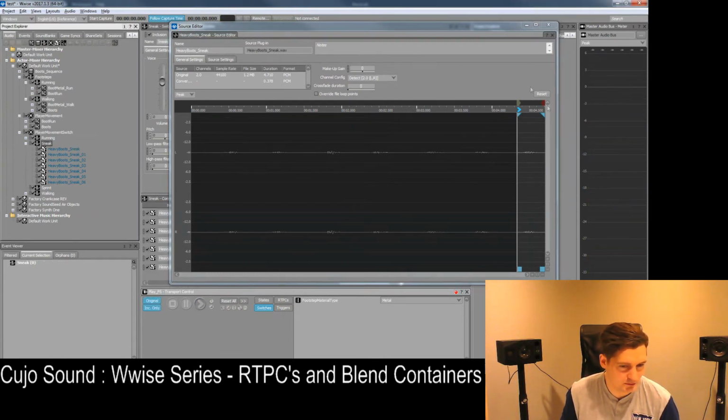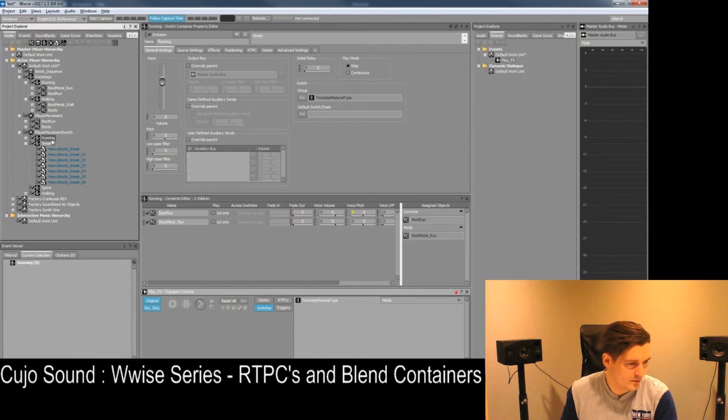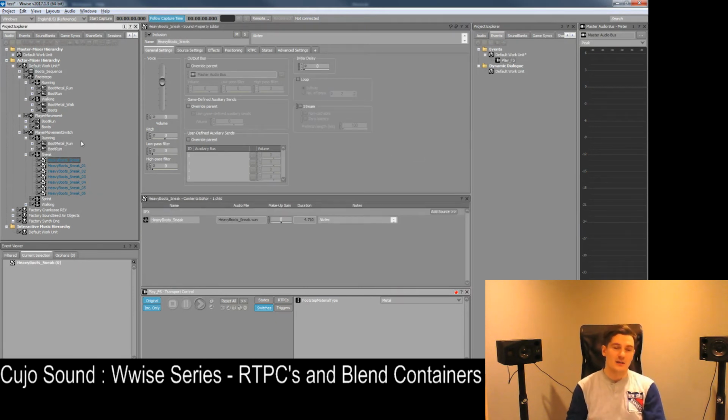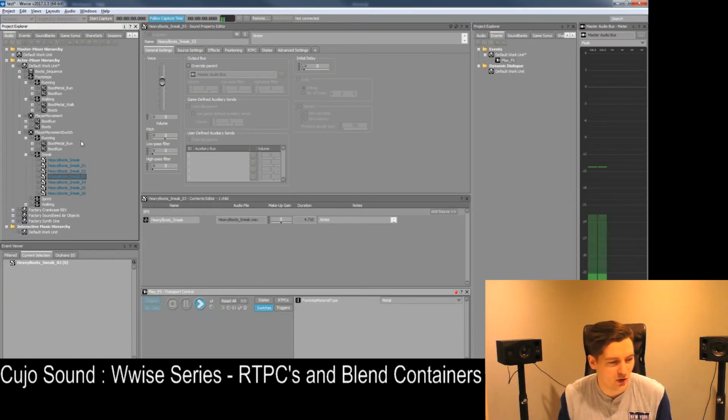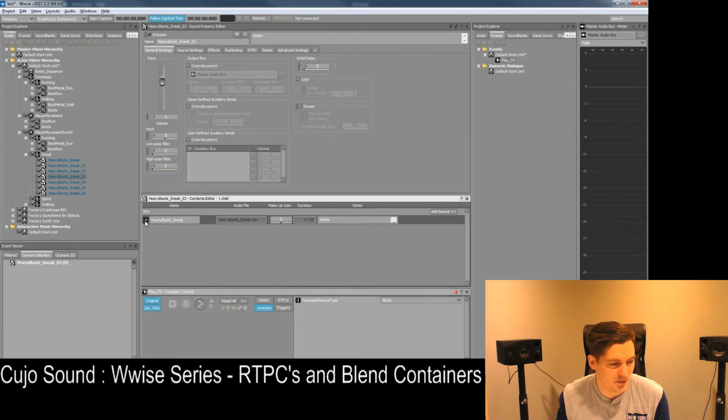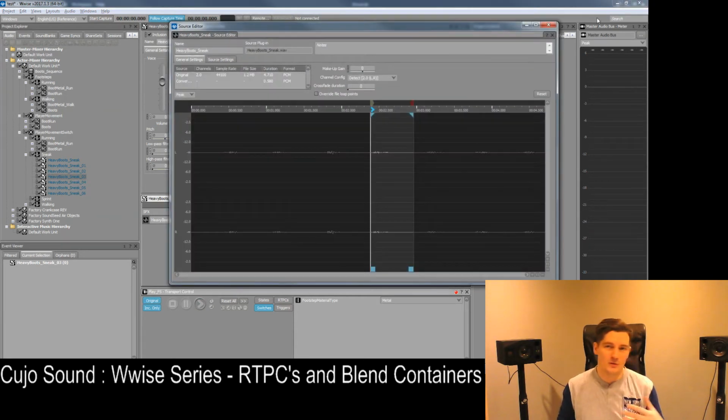So we need a random container for all these. So now we have 7 variations of heavy boots sneak which all derive from the same long file, but we have edited them in Wwise like this.